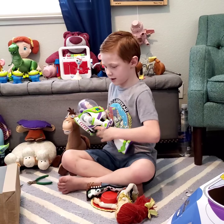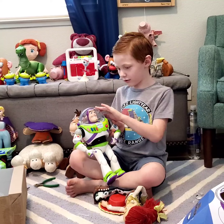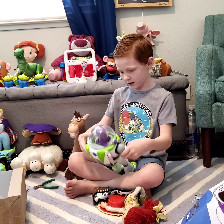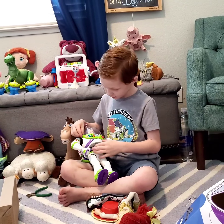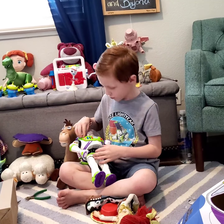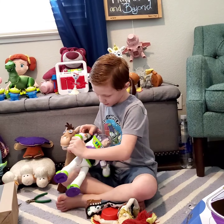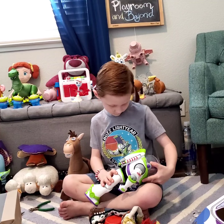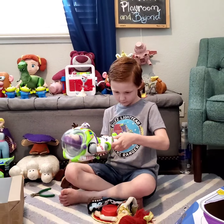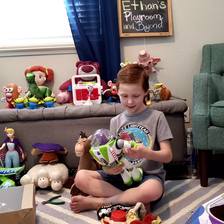Bonnie. And if you press this button, his helmet will go up and then you can put it back down. And you could also take off these stickers, which all point to the buttons and to the laser. And again, he says Bonnie on the boot, and that is it.